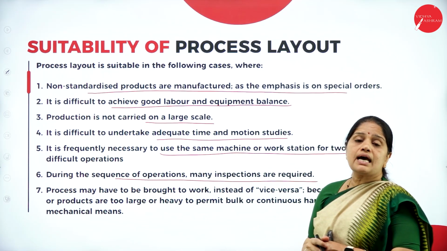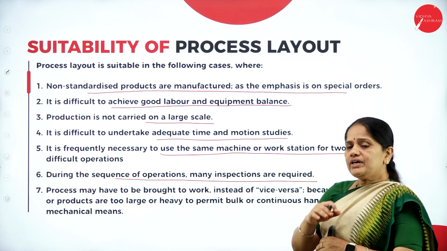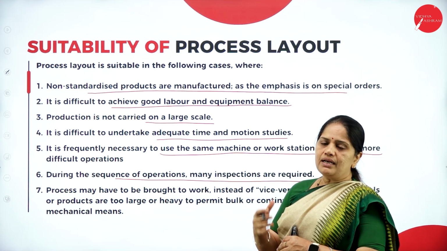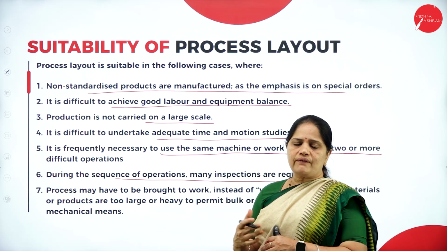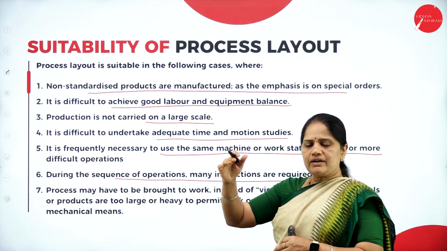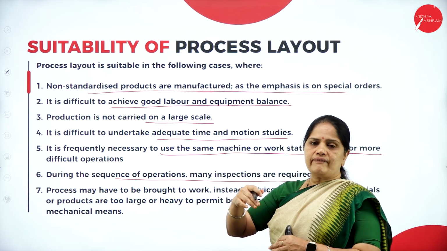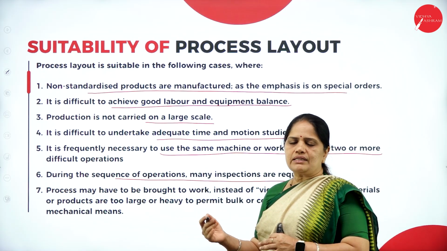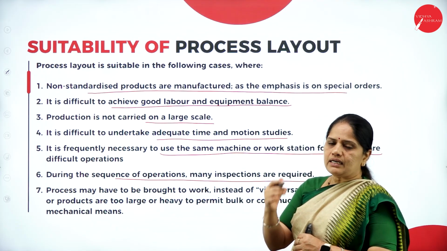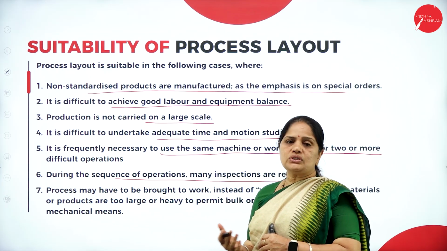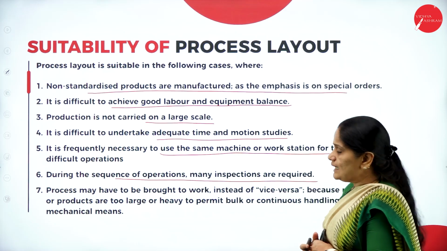many inspections are required. Whenever output comes out of each process, there has to be an inspection of the materials at each department. Suppose it goes to the lathe department and comes out; again we have to see whether the products are properly turned. Then we have to see whether the product is properly ground. Whenever it comes out of each department, we have to check the work which has been done.